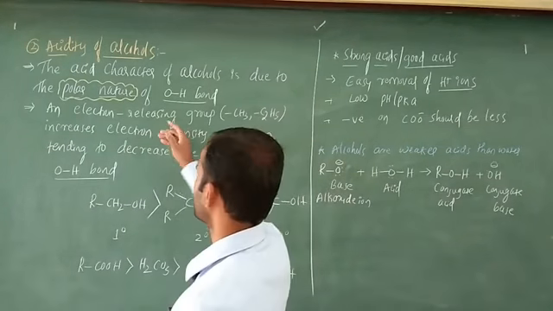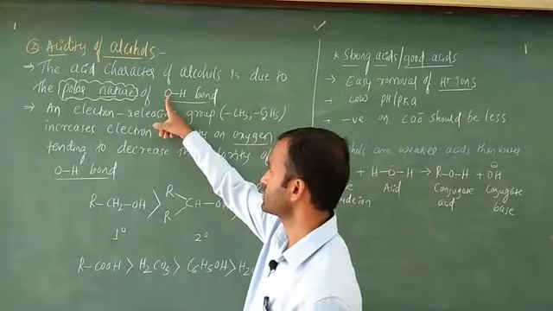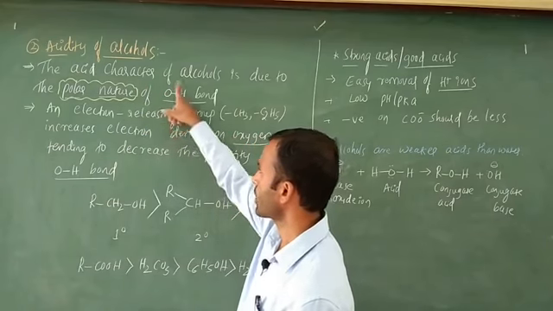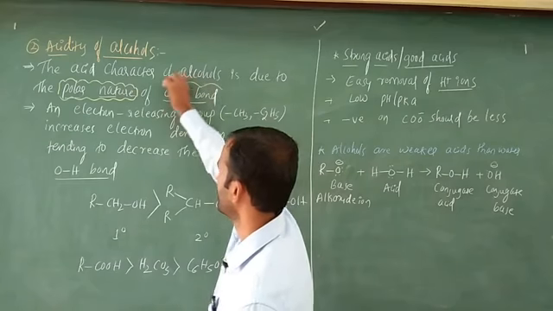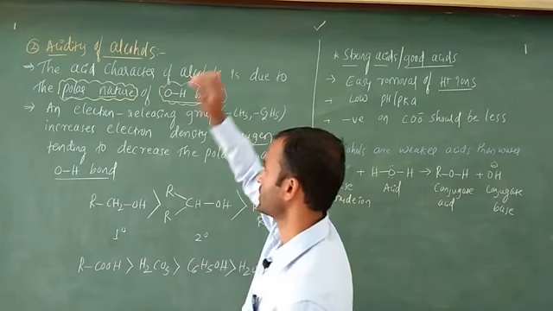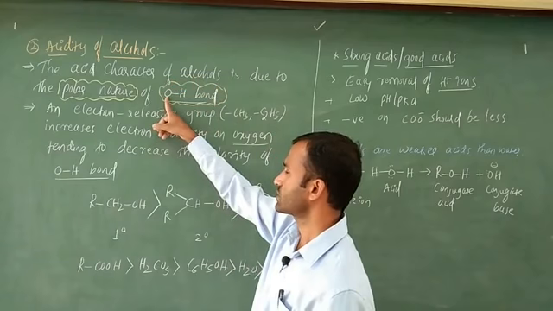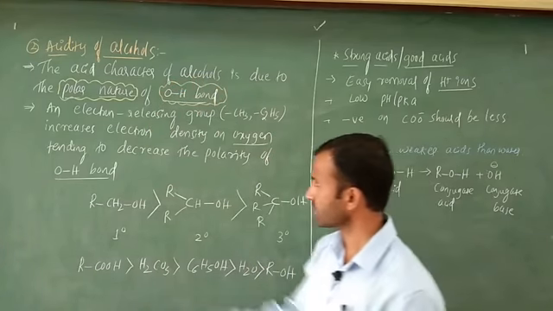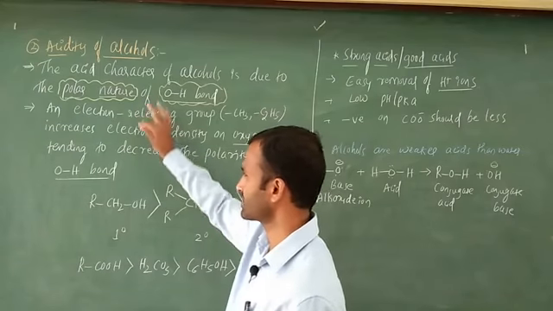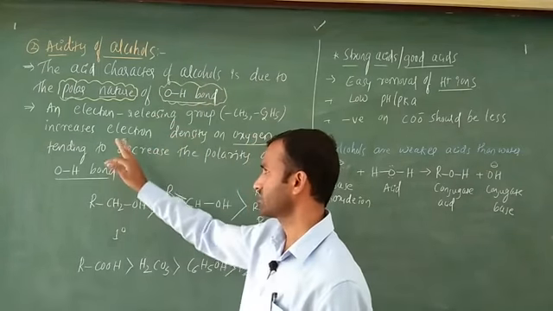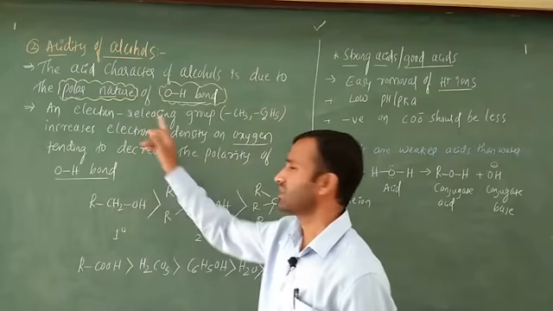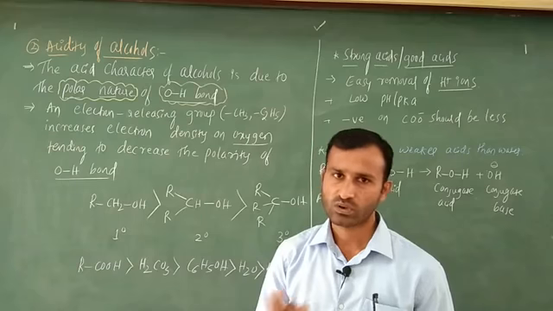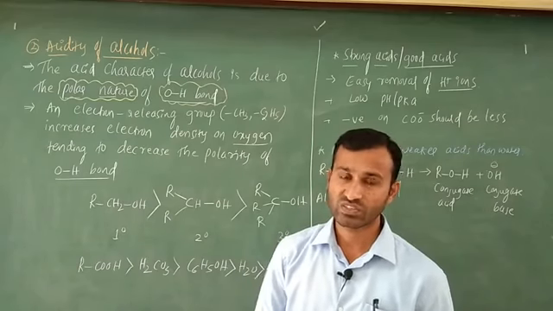Polar nature. Here oxygen is there, hydrogen is there, and the entire acidity depends on the polar nature of the OH bond. In this case the oxygen is more electronegative compared to hydrogen. Next, I will tell you a very simple trick, but these points are in our NCERT. Electron releasing means donating; both words are the same, donating or releasing.